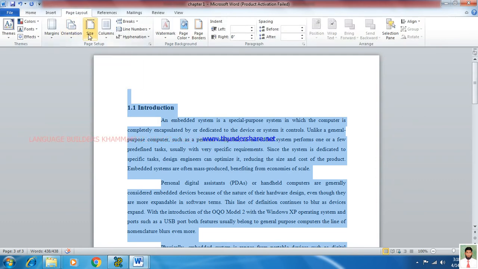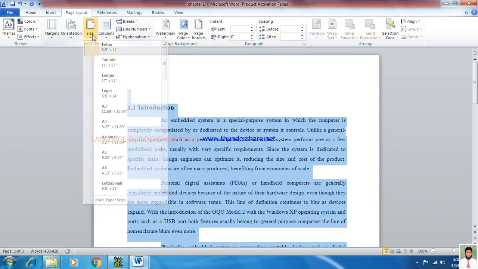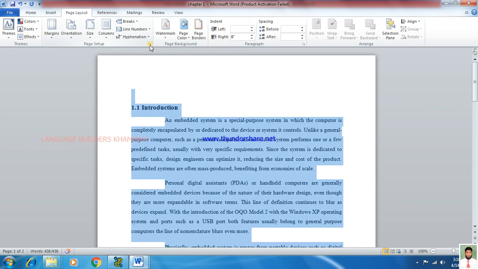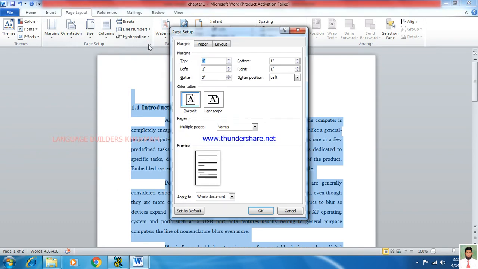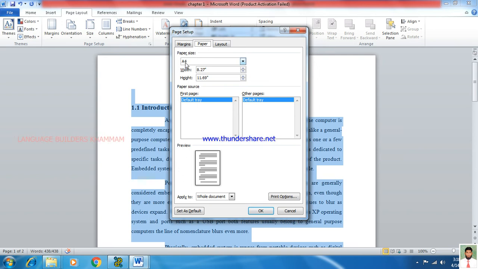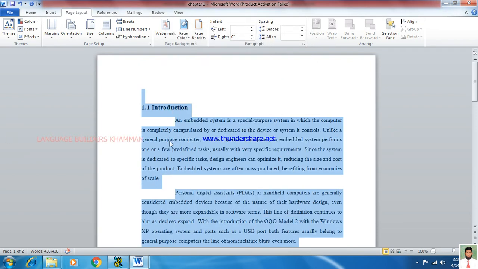Select the paper size as A4 and set the page margins here. You can see top 1, bottom 1, left put it 1.3, right 1. See whether the paper is A4 or not. Say OK. Now margins are set.